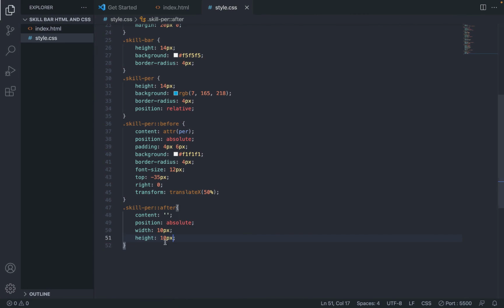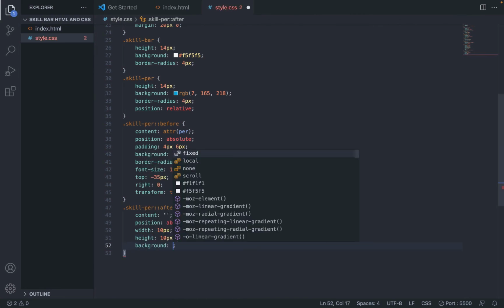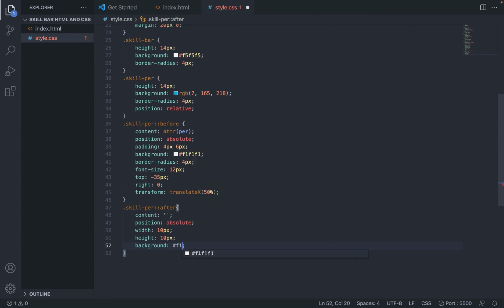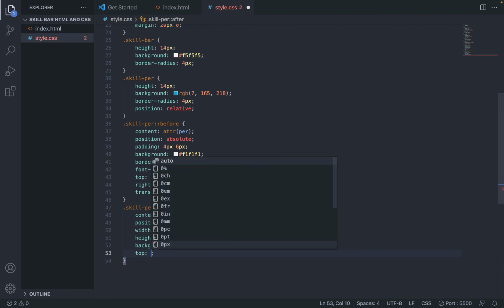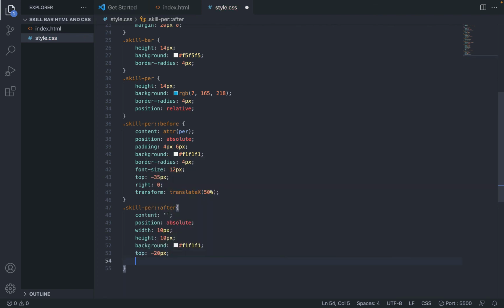And then once we add that, we can add a background. So again, F1, so white, so it actually blends in with the square that we've made with the actual percentage text in it. Then we'll do top and do minus 20 pixels.